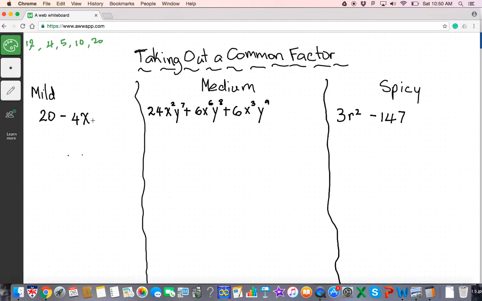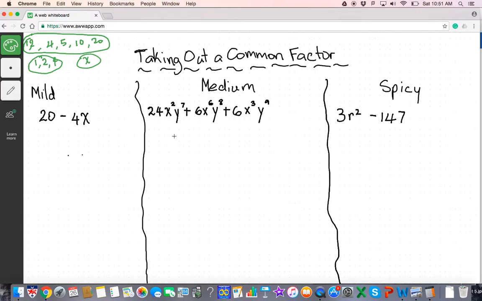However, when we look at 4x, what are the factors of 4x? Well, first we have to look at the factors of 4, then we have to look at the factors of x, numbers and variables that go into this. So factors of 4 are 1, 2, and 4. And factors of x, just x. All right, so now that you understand separately what a factor is, let's keep those in mind as our factors. We have to ask ourselves, what is the greatest common factor between 20 and negative 4x?